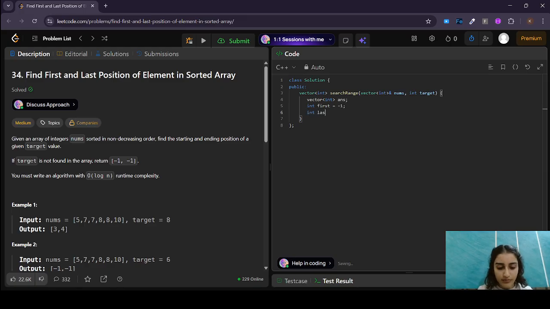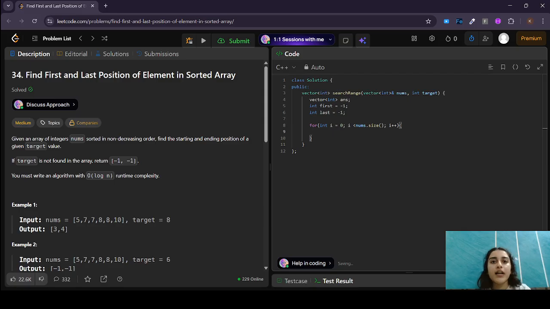Now int last, it would also be -1. Now we are going to apply a for loop to iterate through all the elements of the array. i should be less than nums.size(). Now here we are going to apply an if condition to check if nums[i] is equal to the target value.